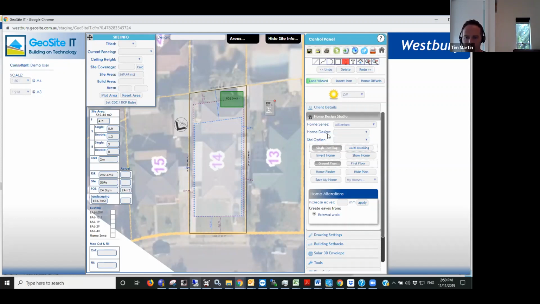We can set it up for you to do it automatically, but the thing there is that you're relying on the system to position the house and check the solar access and all that, maximising the potential of the block. By automating the process, you're losing a little bit of the human side of actually assessing things. But it can be done. It can be done if you're needing it. Yeah.